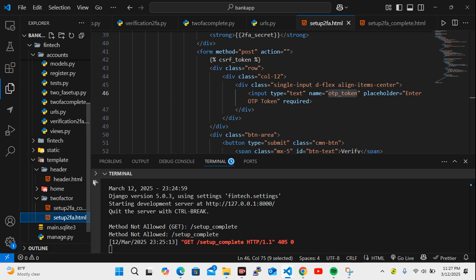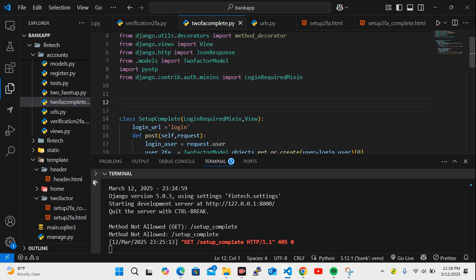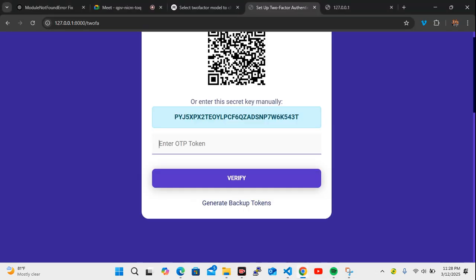How do we connect this setup template to this view? Who can tell me? Tijani and co, how do we do that, so that whenever we click on submit, we can be able to get this? It's actually very simple. Who can tell us? We don't have time, so that we can finish our class.